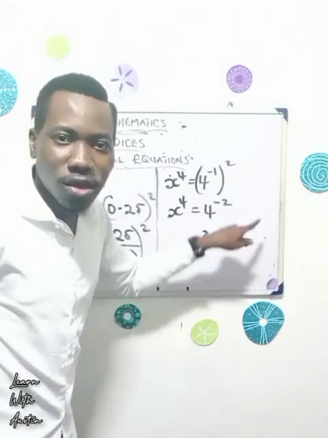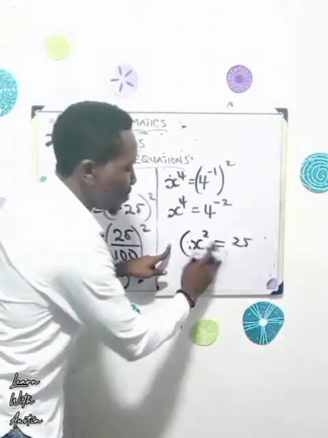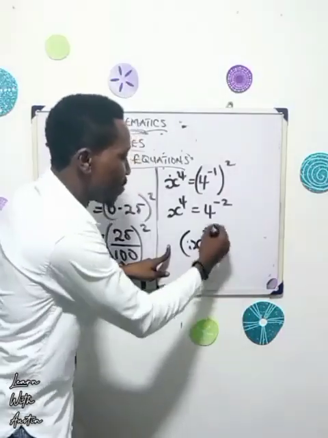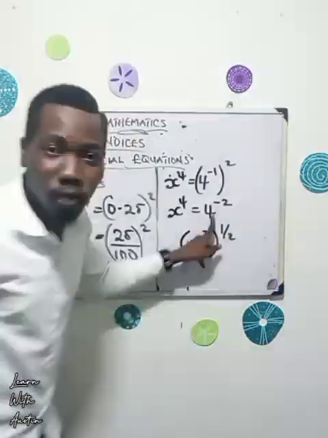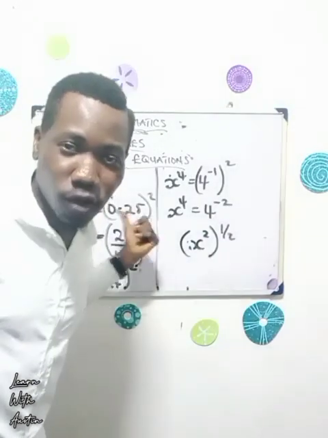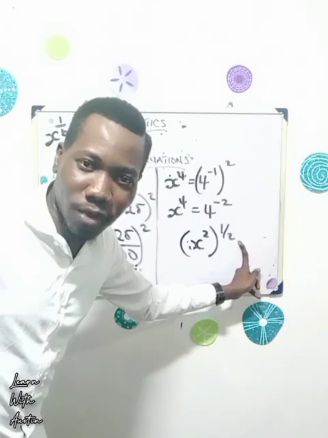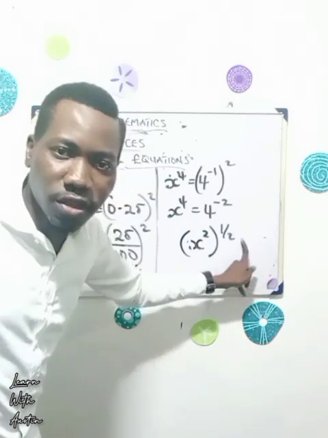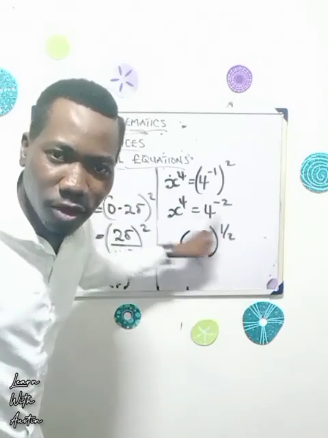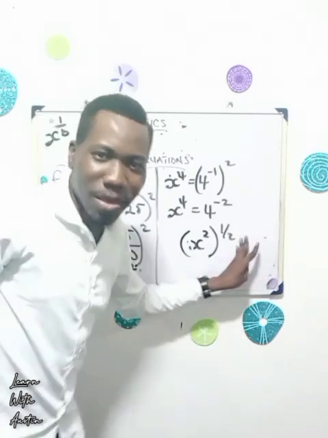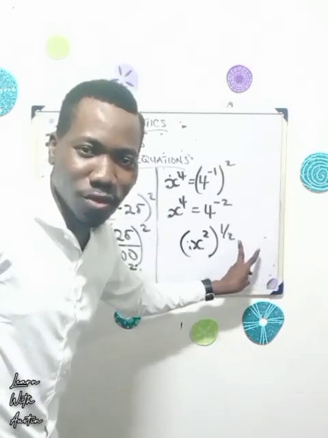In other words, I can write square root as raised to the power of 1 over 2. According to the laws of indices, I can write square root as raised to the power of 1 over 2. Right? Because the denominator now in the index becomes the root. Do we understand? Maybe I should try using this method, maybe to help us.